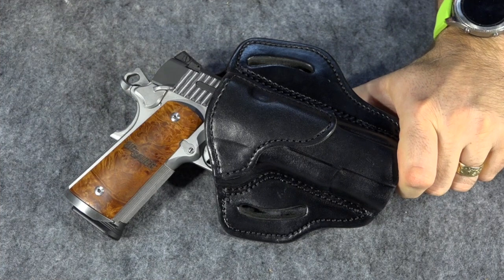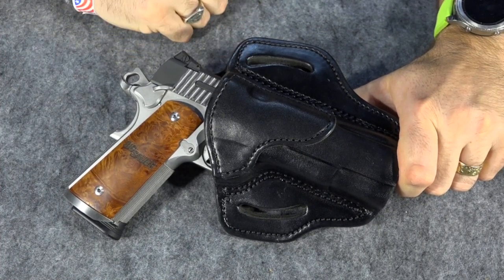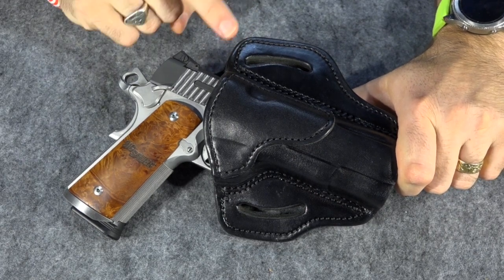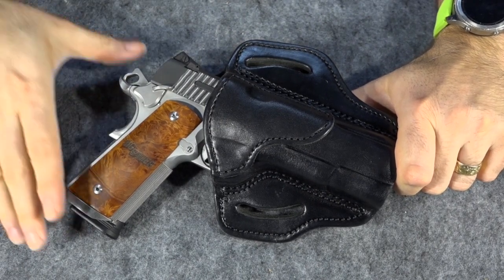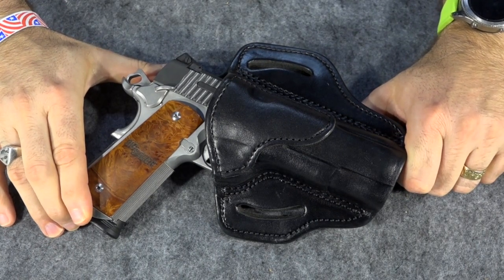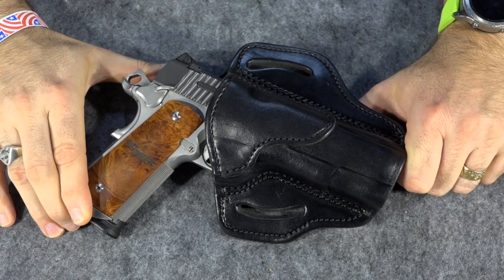So I just wanted to spend a little time today to let everyone know that I found this quite by accident. The 1791 Gun Leather holster, this thing is awesome. I'm going to be ordering some more of these because I bought it as a temporary holster, but this has all the features necessary to be a full-time holster. And when you take into account that it's $49, you can have it in your hands in 36 hours if you have Amazon Prime. I mean, how can you beat it? It's just a top-notch quality holster.